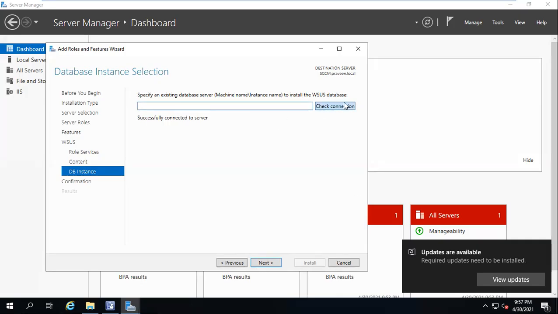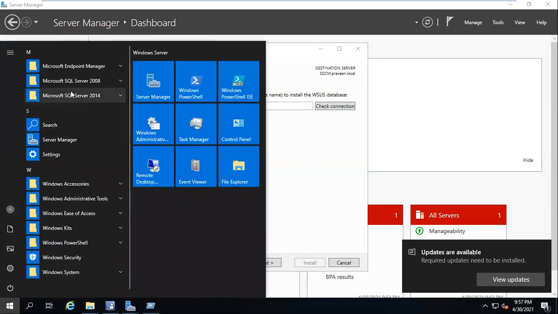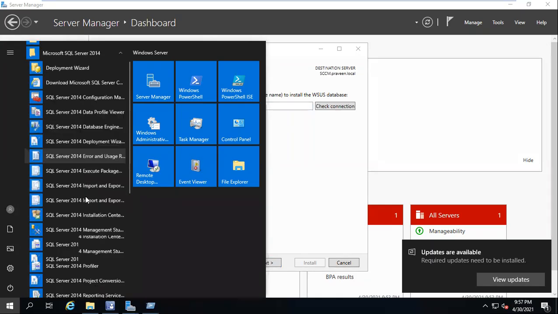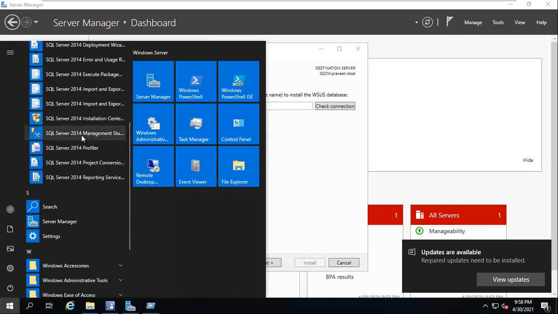Same server name, click on check. So local connect. If you are keeping WSUS on a different server, you need to give the SCCM primary server name and the database name, where you are installing the database. So if I want to open my SQL, you can go and type the shortcut SMS, then it will open with the SQL. If you do not want to go that way, you can go to the start menu and search for SQL Studio. Here SQL Management Studio will be there. This is the icon. This is the SQL 2014 Management Studio. Open it.